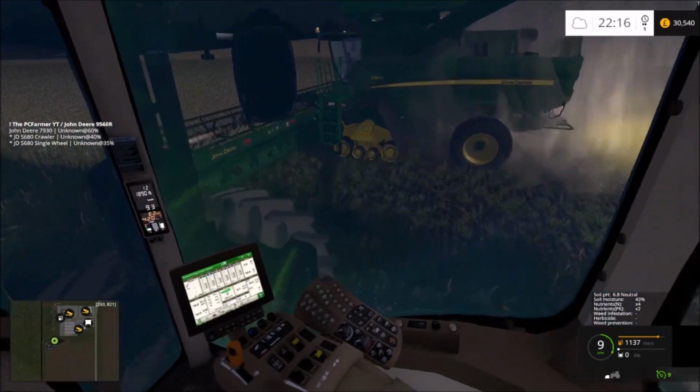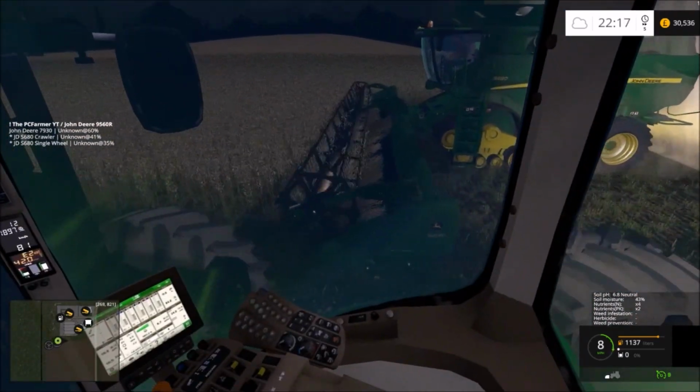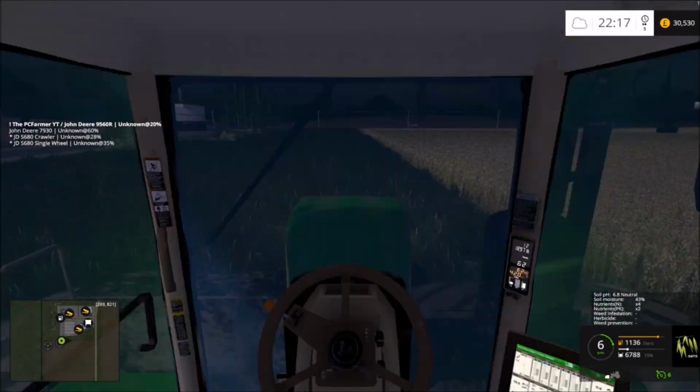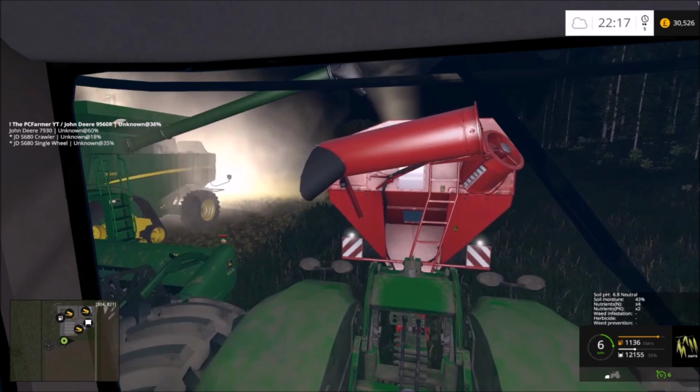And it looks like, let's pull up slowly, get in position. I don't want the wheels to hit the combine, so it looks like it's filling up now. It's hard to see whereabouts.